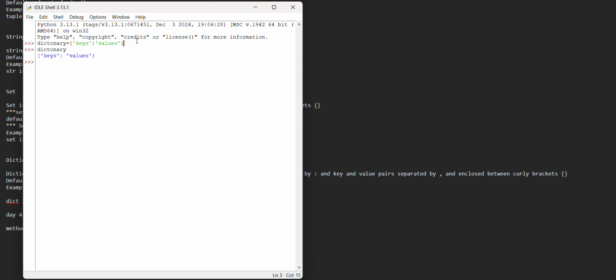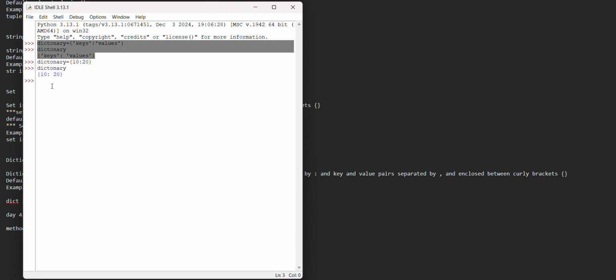Instead of these keys, if we use integers, you can directly use those integers. See, 10, 20. So it will overwrite. If you use the same key again, it overwrites. It erases the previous one and takes the new one.